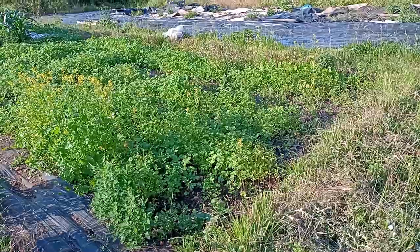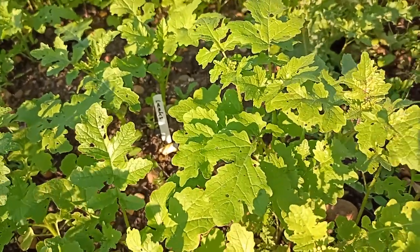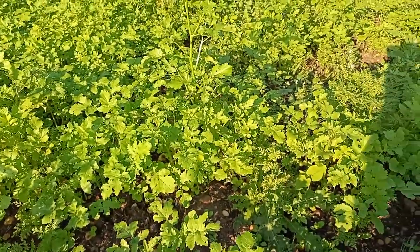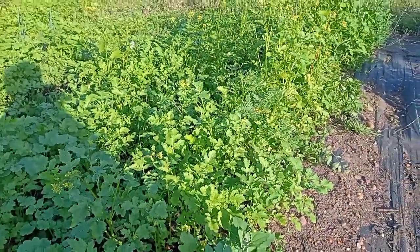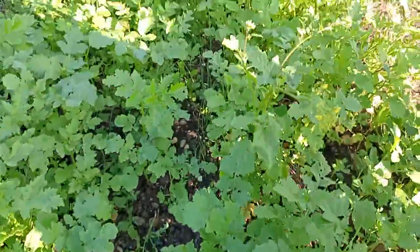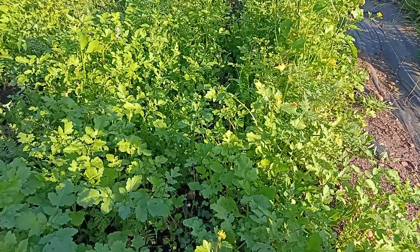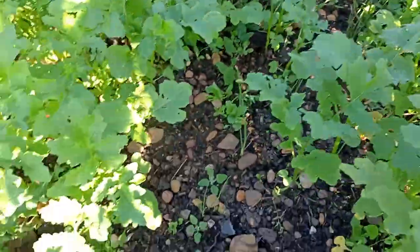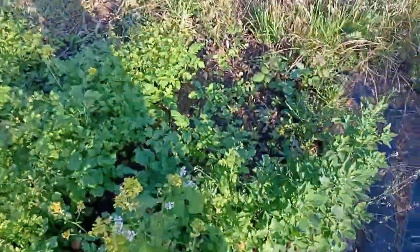Let's look at this bed, which is the problem bed. It's got a lot of thistles growing here, although I did do a bit of weeding. Since the green manure has sprung to life, it's really helping to cloak the soil — you want to cover the soil with beneficial plants to enhance it and also keep the weeds back. You can sort of see a runway down the middle, where I've been cutting the green manure plants back, and in the middle you can see the leeks starting to come through. I'm going to need to transplant those at some point. That's the bed of leeks nestled nicely within the green manure.